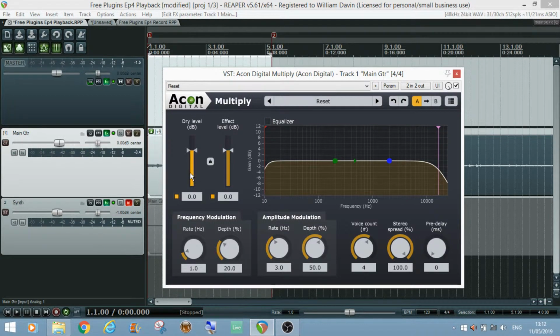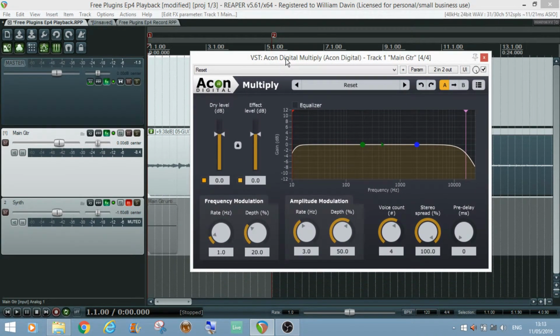And over here on the left, we have our two faders. One is the dry level, the original signal, and then the affected signal, which is our chorus effect. These two faders then have associated on-off buttons down here. In the case of using this as a send effect, we would turn off the original dry signal so that our return channel only has the effect. In the case of using it as an insert effect, which I am using it for today, we could use the on-off button for the effect to turn the effect on and off just to compare with the original signal. And we can, of course, use the fader to bring down the level of the effect.